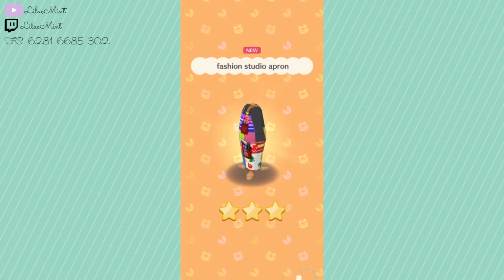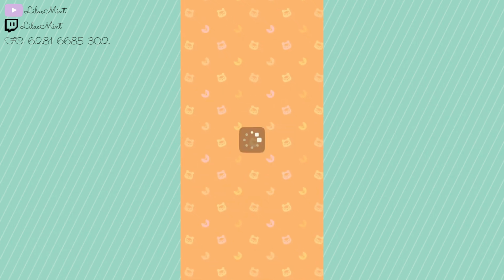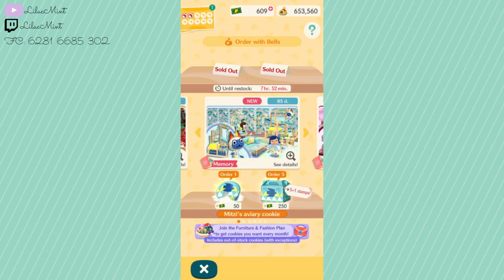Oh, no, I jinxed myself. Oh well, it was only 5,000 bells, whatever. At least I didn't spend leaf tickets on it. Okay, so now I have 609 leaf tickets. I was going to eat at least one 5-set of cookies. But I was thinking about doing 2 5-sets of cookies, but I haven't decided if I want to do both of the Mitzi's Aviary cookie because they're new and they're so cute, or if I wanted to try for something else.